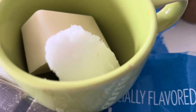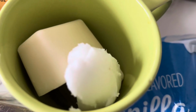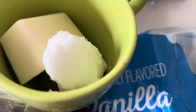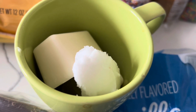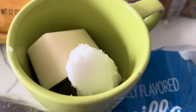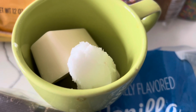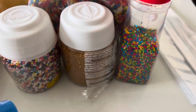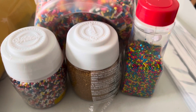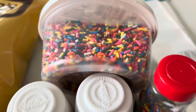I have about 1 tablespoon of coconut oil. So I have 2 vanilla flavored barks, and 1 tablespoon of coconut oil. We will melt the chocolate, and the coconut oil just helps to smooth out the melted chocolate. That's why I'm using the coconut oil. And these are a bunch of sprinkles. I have the gold glitter one, of course it's edible, and some mixed colored ones with different textures.